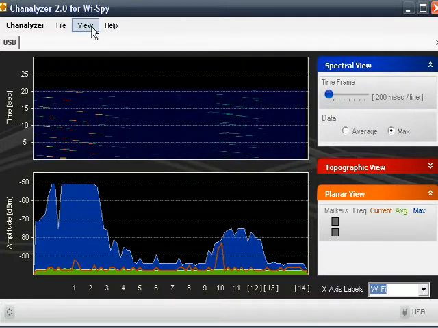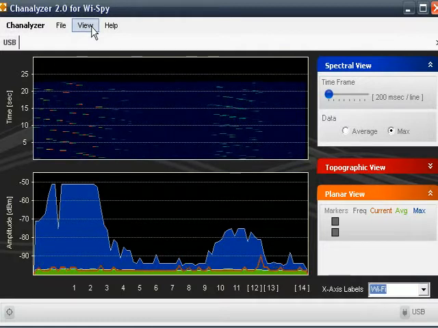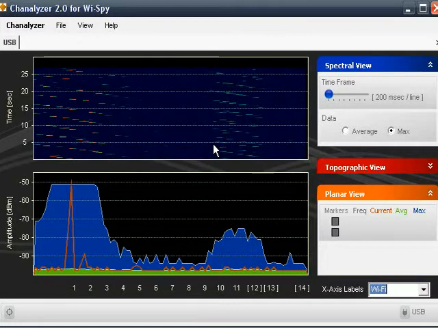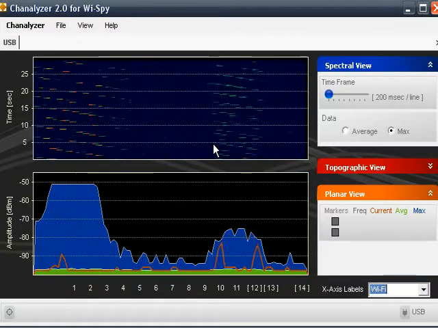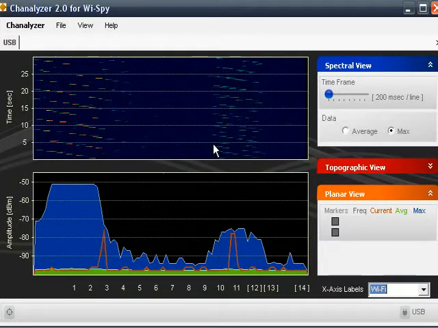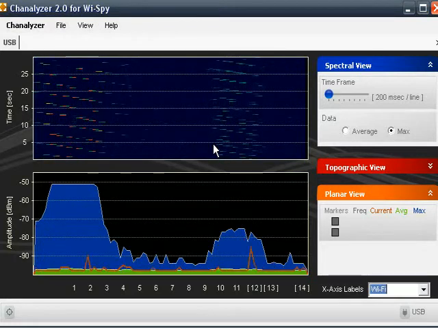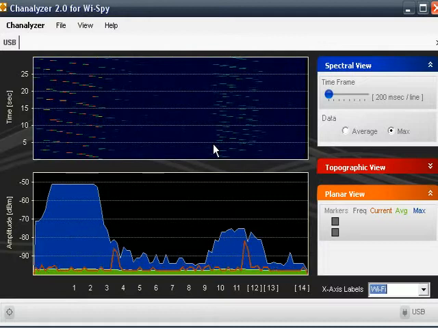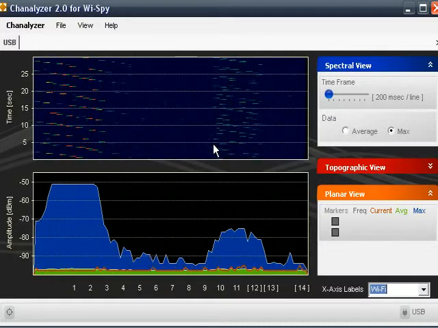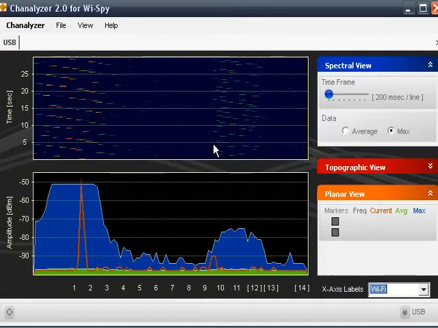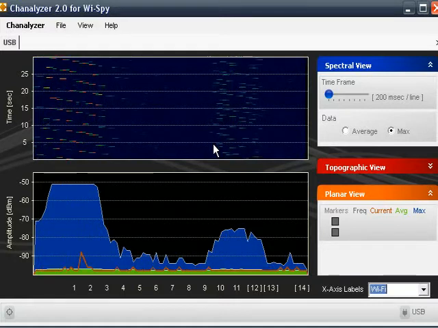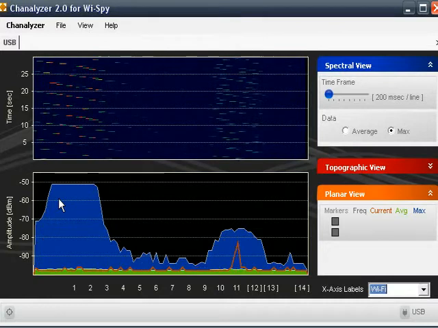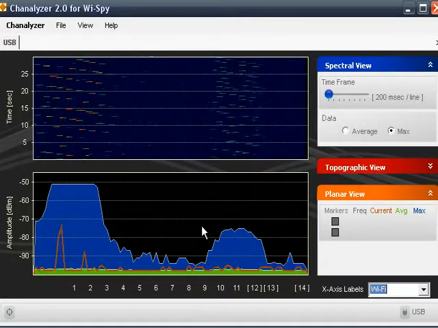So, well, this is the Channelizer software. This is version 2.0. This is for the Y-Spy hardware, and it is available at metageek.net. If you buy a Y-Spy, I highly recommend that the first thing you do is go download the updated software from them. The version of the software that came with mine was rather old and just absolutely horrible. They've made massive improvements here, so I would definitely recommend that you download the new software and run it instead.